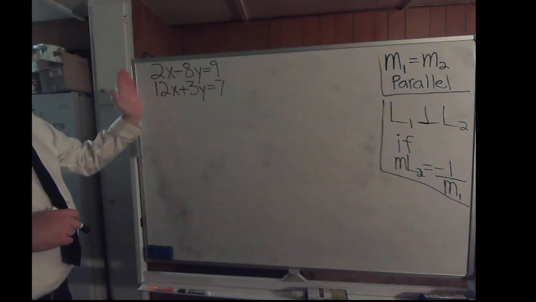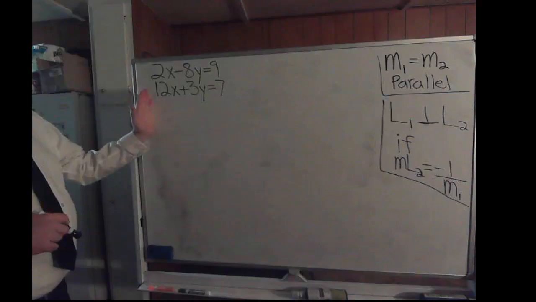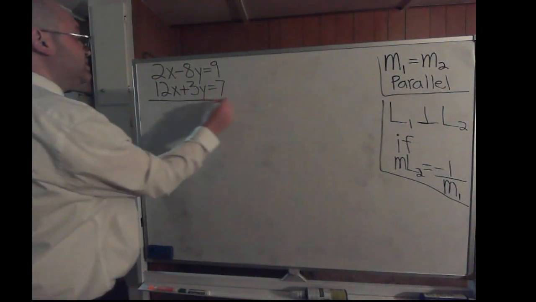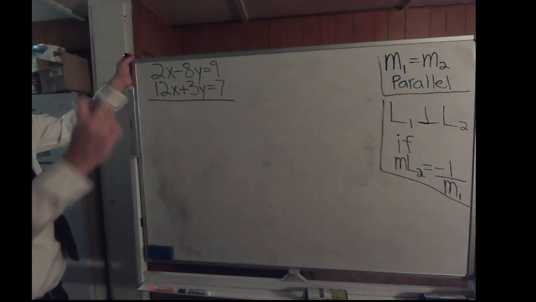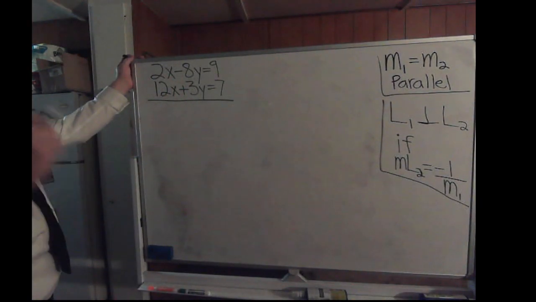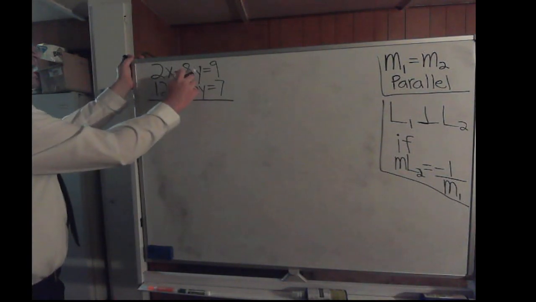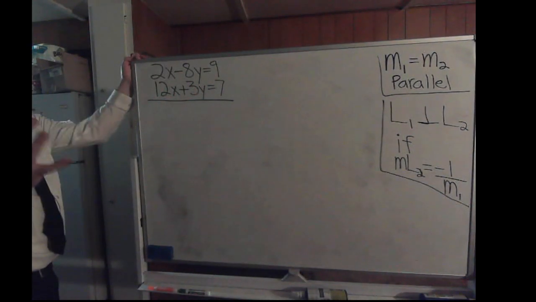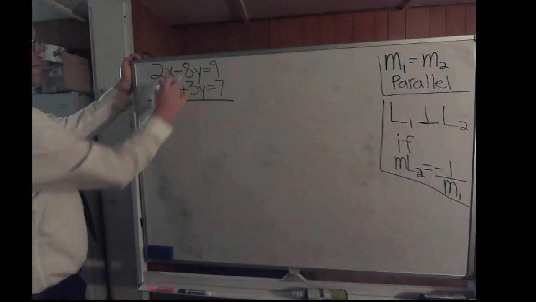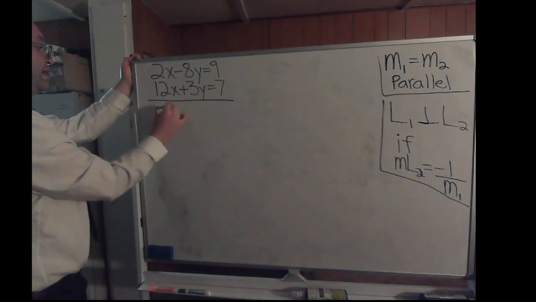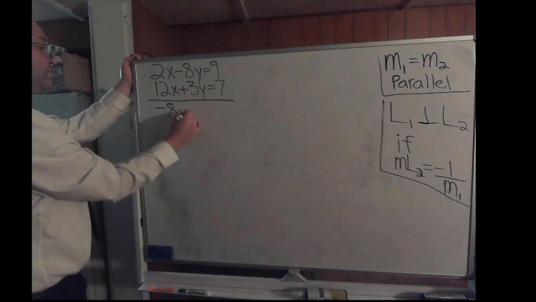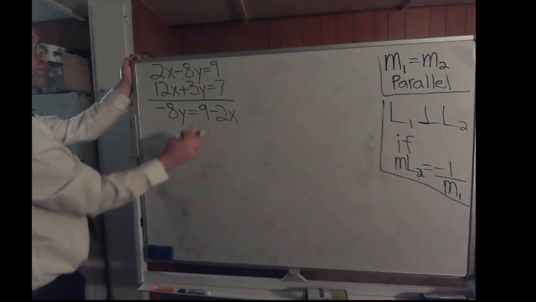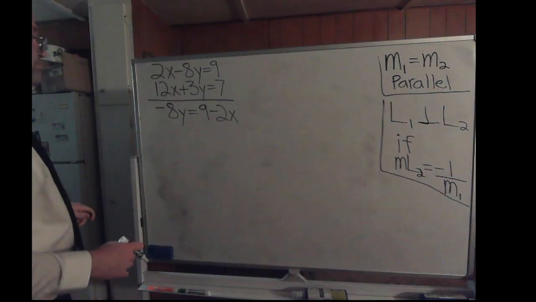Well, both of these are in standard form. Ultimately, we want to get them into slope-intercept form. To start, let's look only at the first equation first. 2x minus 8y equals 9. Safe to say we want to get that negative 8y by itself. Well, we got to subtract 2x from the left-hand side. So if we do that, you get negative 8y by itself. That'd be equal to 9 minus 2x, because you got to subtract 2x from the right-hand side also.